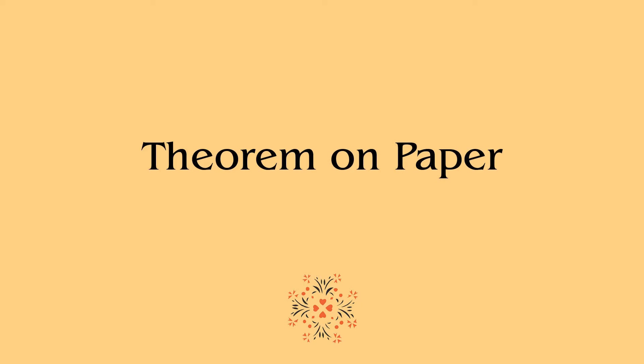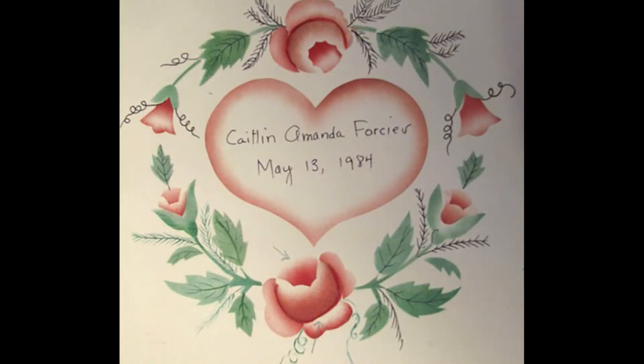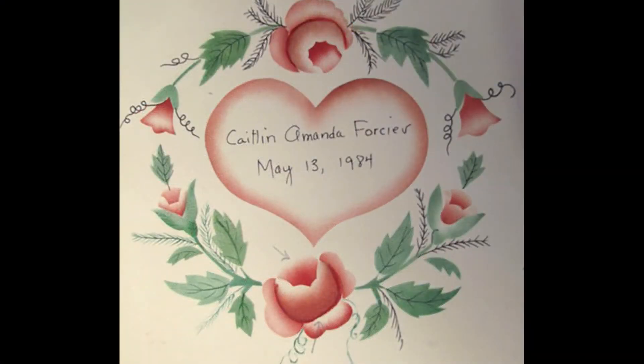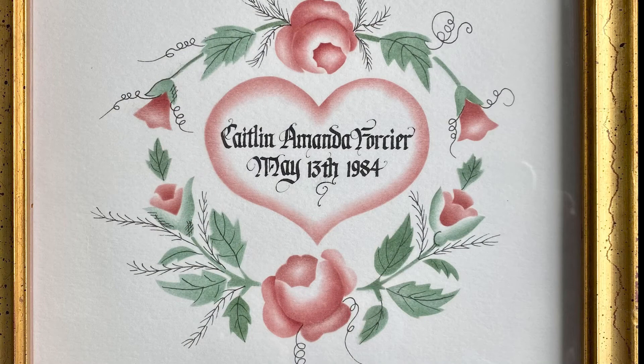This is a theorem on paper — it is the only one I ever tried. It was a prototype for a baby gift from my niece. Her name and birth date were inscribed by a calligrapher on the finished piece. This practice version allowed for examination of mistakes. The arrow points to the error on the cup of the rose, which needed to be defined on its outer edge, and which I corrected on the final theorem. When stenciling theorems on white velvet, HSEAD artisans often stain the background with tea to create the illusion of age in the theorems they are trying to replicate.